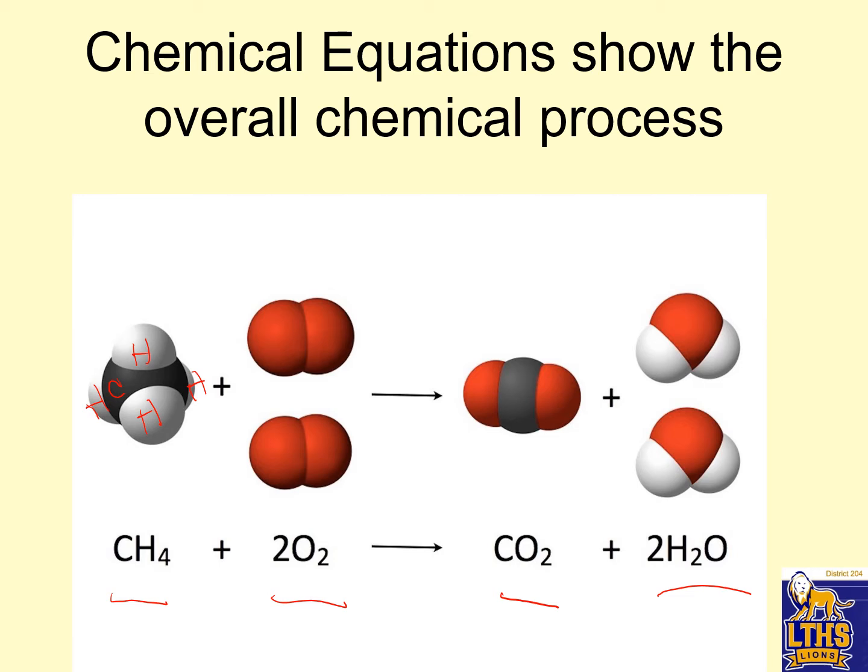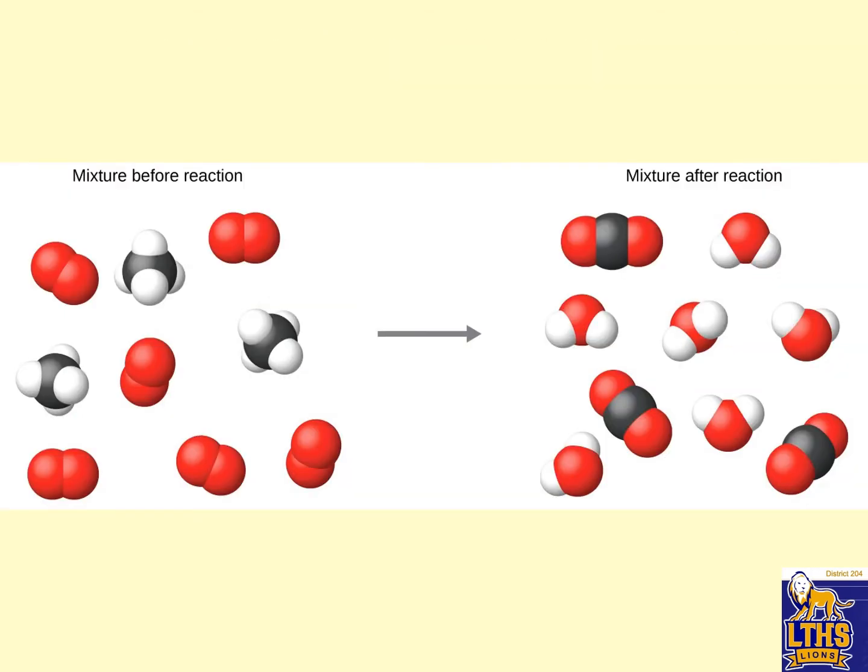This is an element. How do I know it's an element? Because this is oxygen, and that's oxygen, that's oxygen, and that's oxygen. All the atoms are the same. They are bonded together. This is carbon dioxide because you get the carbon and two of the oxygens. And this is water because you have two oxygens in total and four total hydrogens. Now, this is one molecule of H2O, and this is another one, and this is CO2. If it doesn't have that ratio and that mass ratio, it's not those things. So this is one example of a combustion reaction.